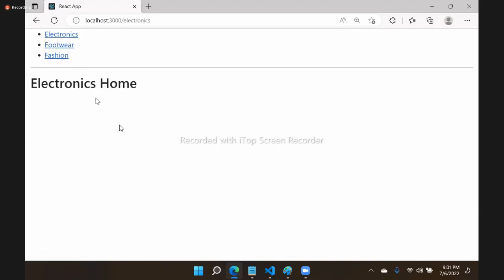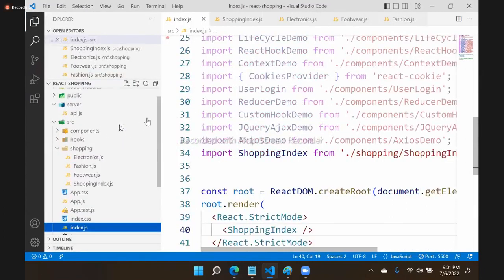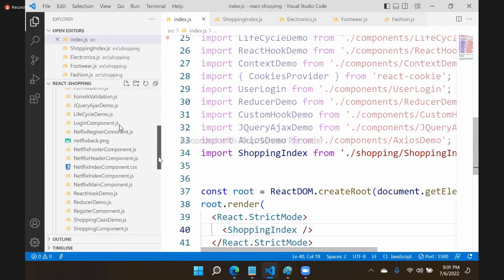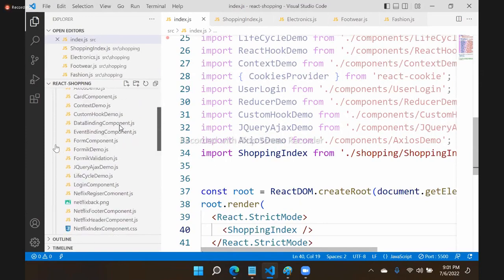You can access anything, whatever you have designed up to now. For example, I created so many components. Suppose we created a shopping component. The shopping component is designed. Suppose user login is designed.